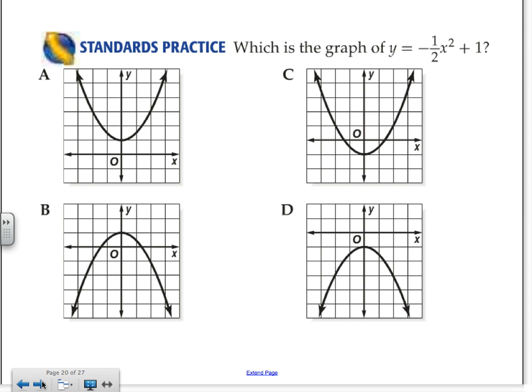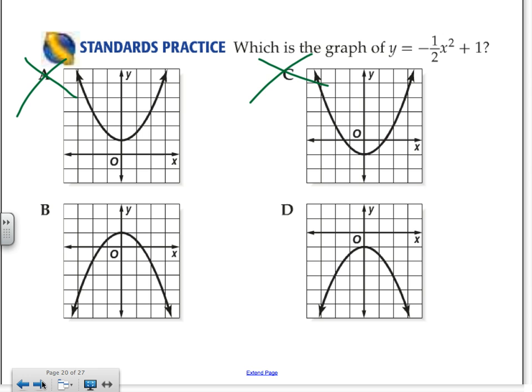Check this one out and tell me which graph belongs to what you see up there. Which two can you eliminate? A and C. Why? Because notice that your a here is a negative value, that's why. Very good. You can certainly eliminate A and C. You're down to just B or D. Now you have to determine where the vertex is. Since this is not written in the completed square format, you have to pull out your b and your a to do it.